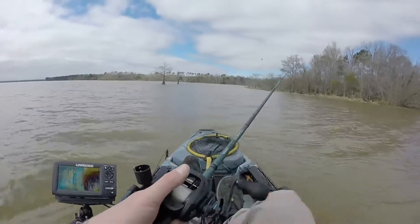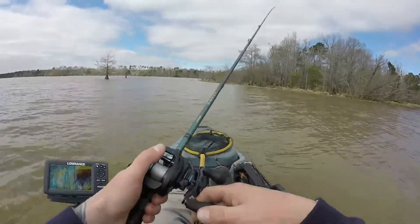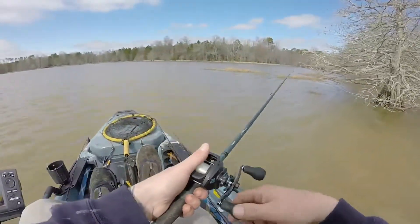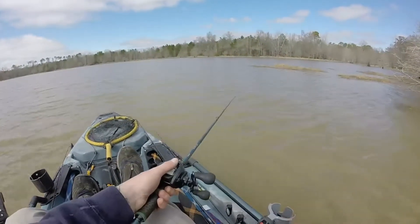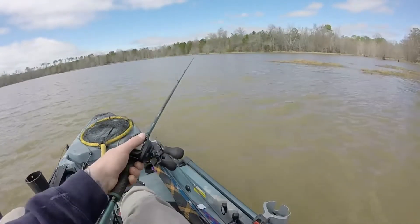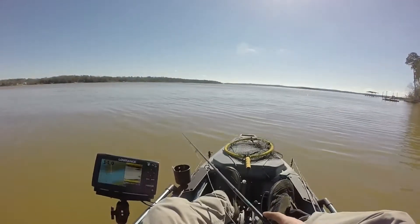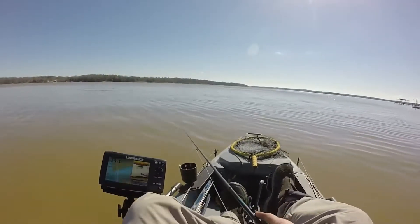I'm gonna go right by this osprey nest — that's gonna be cool, unless it attacks me. It's a bowfin or something. I'd love to hook it though — it's big, like 30 inches long. I think it's a bowfin, but it's 100% a bass on the bite. It's a cane on the bite — Scooby the bass out there.